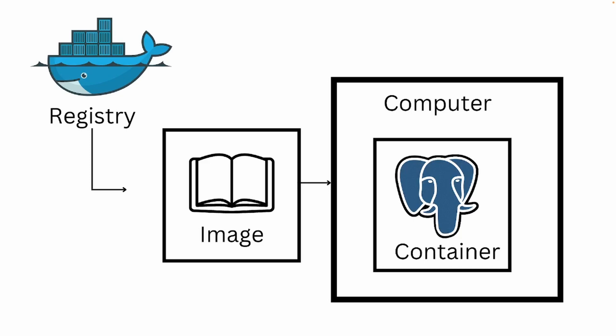Docker has a thing called a Docker registry. Images are like recipes, and this registry contains many different images of different technologies that we can pull from the registry to create our container. In this case, we're retrieving a recipe to create Postgres. We can use it to create anything — if you want a Ubuntu OS, or if you wanted to use RabbitMQ for messaging, you can grab the image from the Docker registry and create a container of that software you need. So just think of the registry as a library, and we need to grab a book or a recipe to create an instance of the software we need on our device.